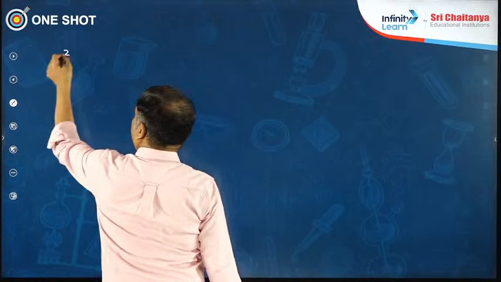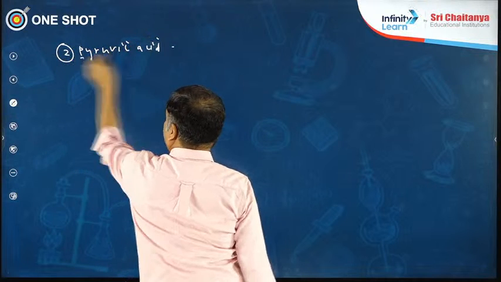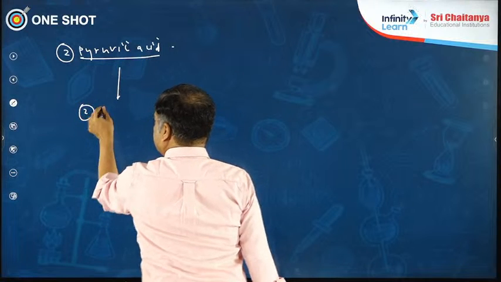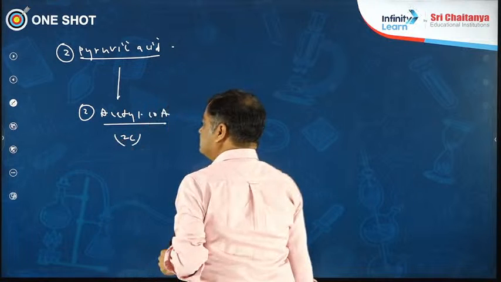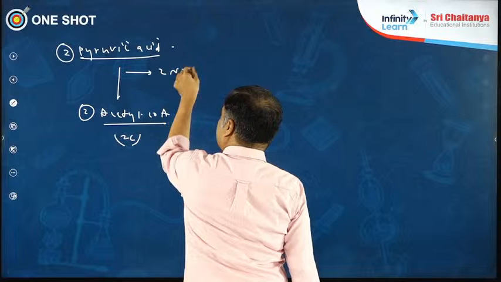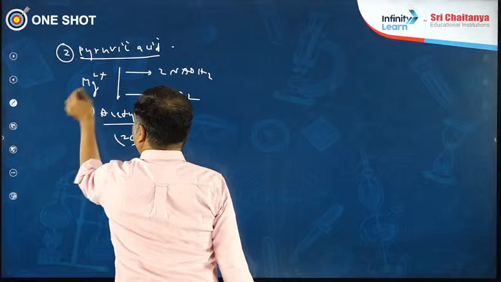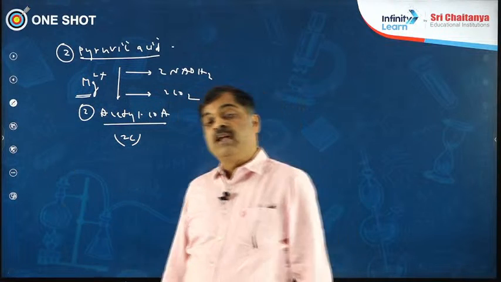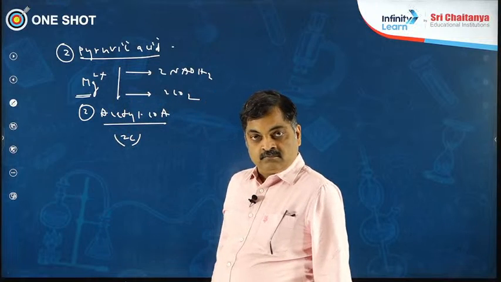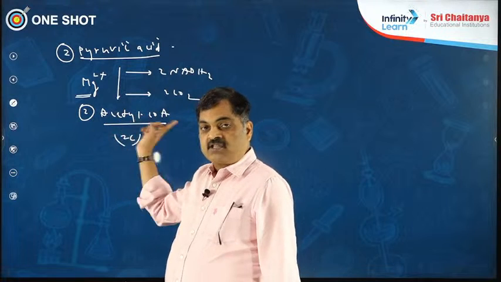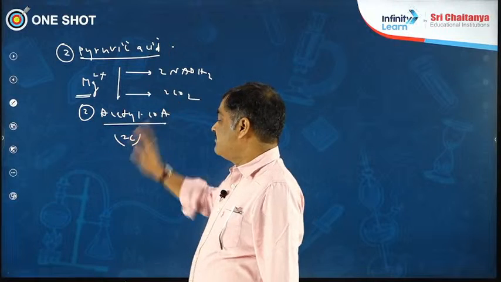What will I do with 2 molecules of pyruvic acid? I convert them to 2 molecules of acetyl coenzyme A, which is a 2-carbon compound. Children, there is a loss of hydrogen, 2 NADH2, there are 2 CO2, and magnesium is needed for this reaction. This reaction is also called the link reaction. Enzyme name, pyruvic dehydrogenase. This is the connecting link between glycolysis and Krebs cycle, 2-carbon compound. This is aerobic respiration. 3-carbon pyruvic acid is converted to acetyl-CoA.